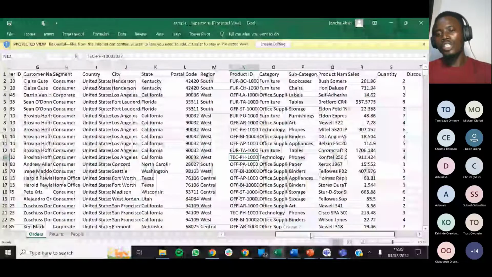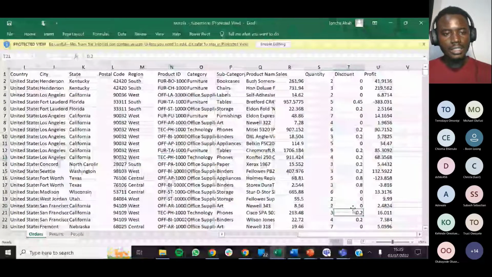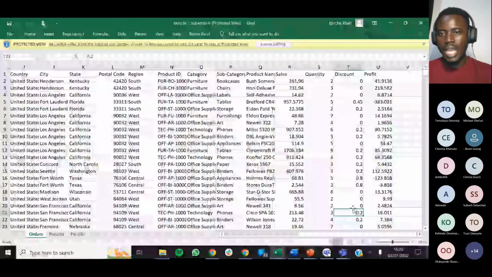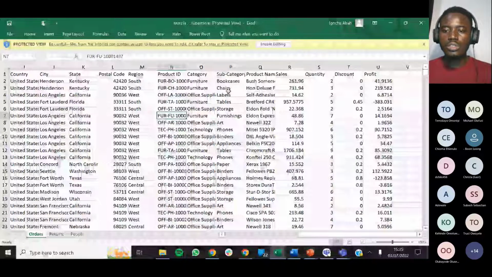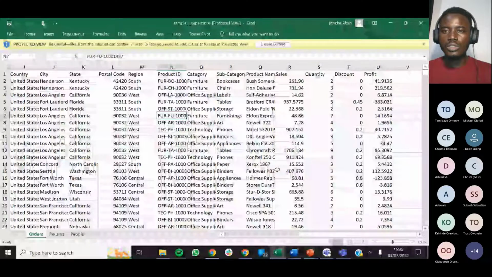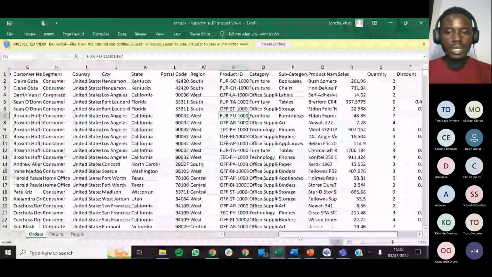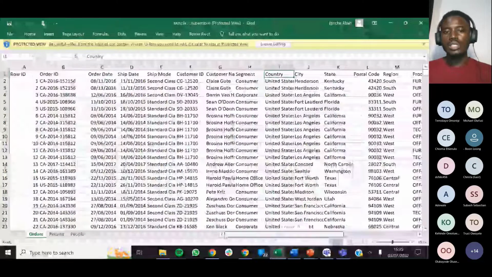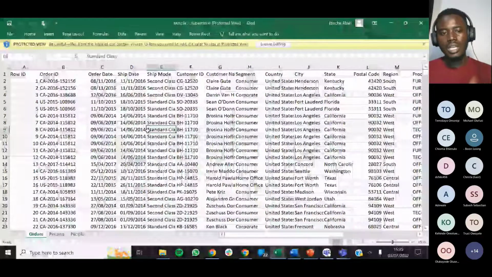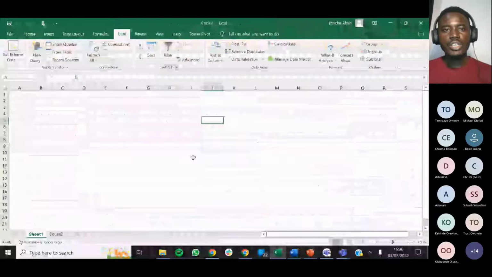We have shorter time, so I'll try to run through this as quickly as possible. So we are going to break this into product. We want to take away product from this table as a dimension table. We want to take our customers away. So we have product here, we have our customers, and yeah, we have our orders. We're going to split this into 3 different tables. So I'm closing this now and coming here.